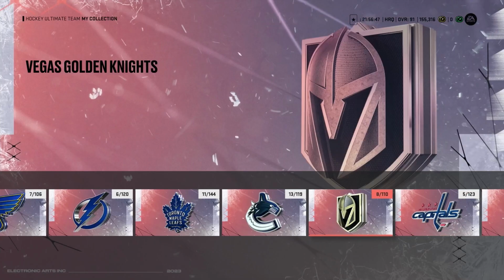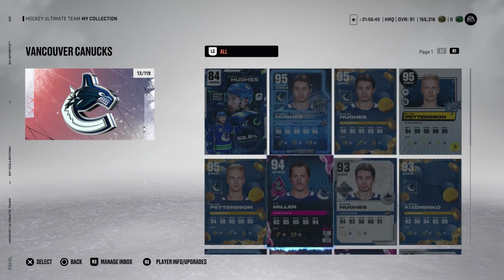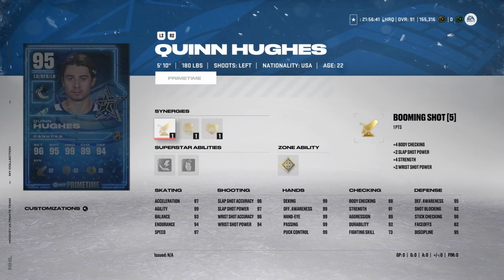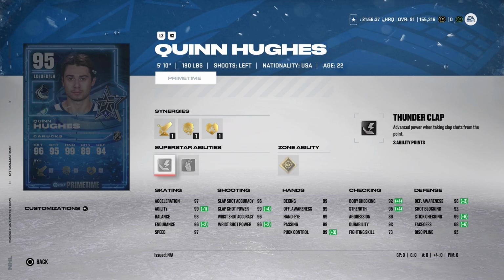Now on to some defensemen. We got from the Vancouver Canucks, 95 overall Quinn Hughes, primetime edition. There he is. 5'10", 180, 97 acceleration, 97 speed. Great shot as well. Again, I know he's a little bit smaller, but still an excellent card nonetheless.